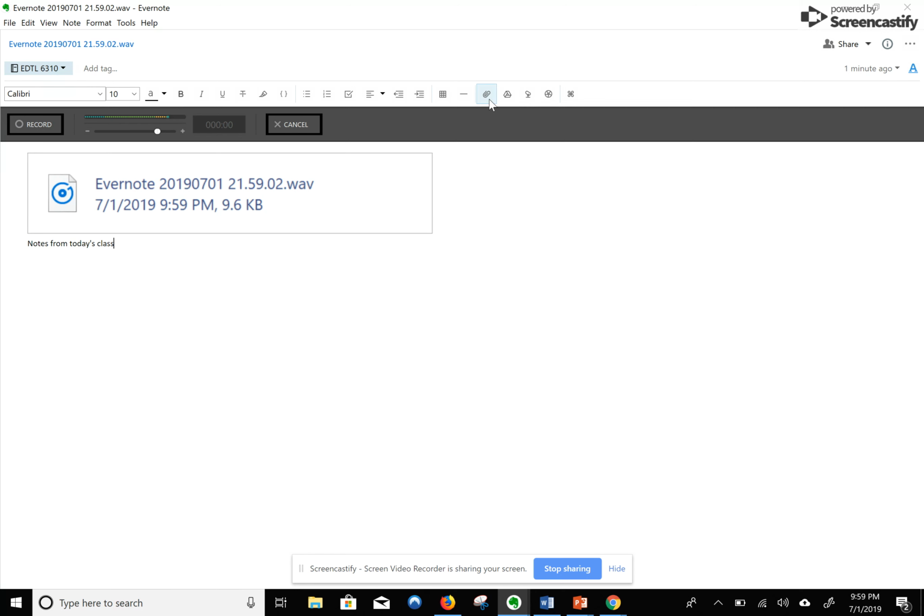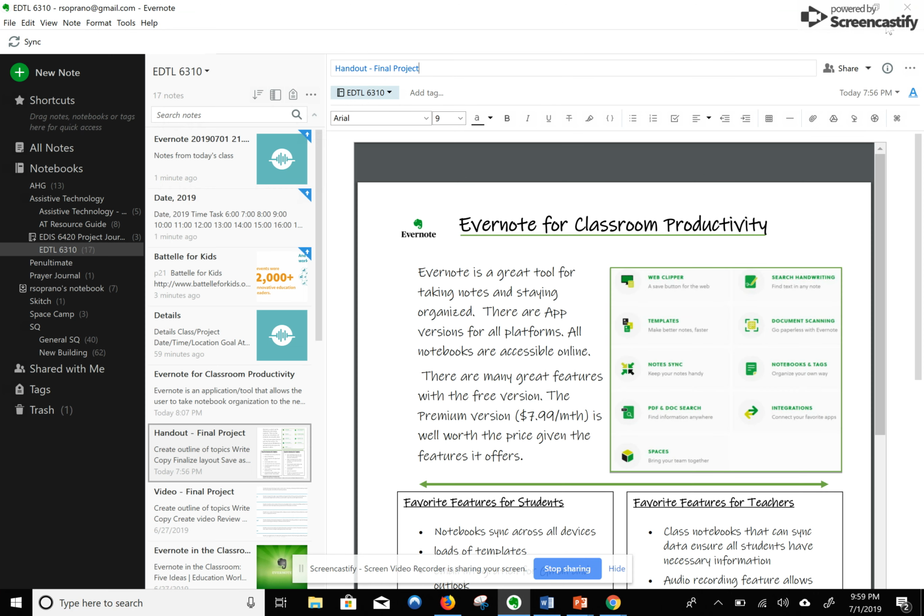We talked about attaching documents. You could scan those right in. You can attach from Google as well. You can snap and insert photos from within. So maybe you want to take a picture of what's on the whiteboard during your class. There's just a lot of features. You could do bullets. You can do numbered lists. And a lot of the standard formatting is the same as you would find in the word processor.